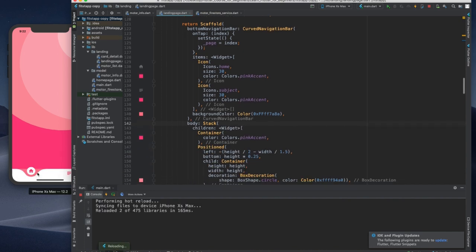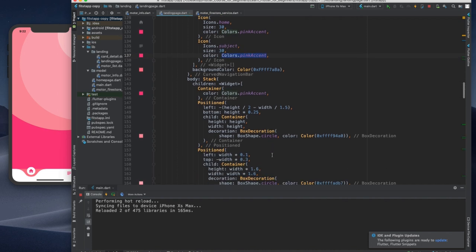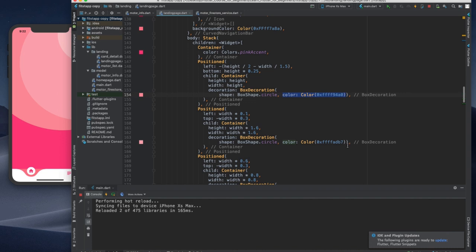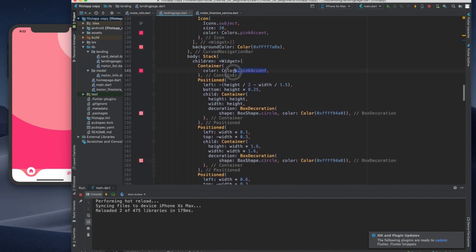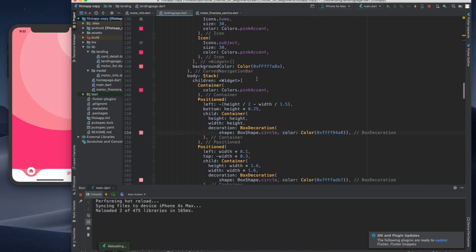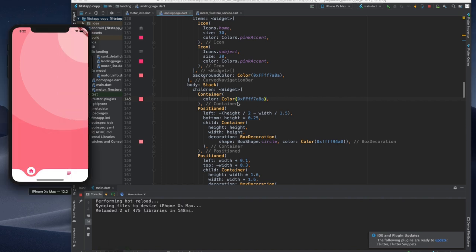Yes, you can see, but the color doesn't match, so I'm gonna change this color to the base color. No, not really this one. Change the background color to this. Yes, so it is better, and we're gonna add back our previous code.